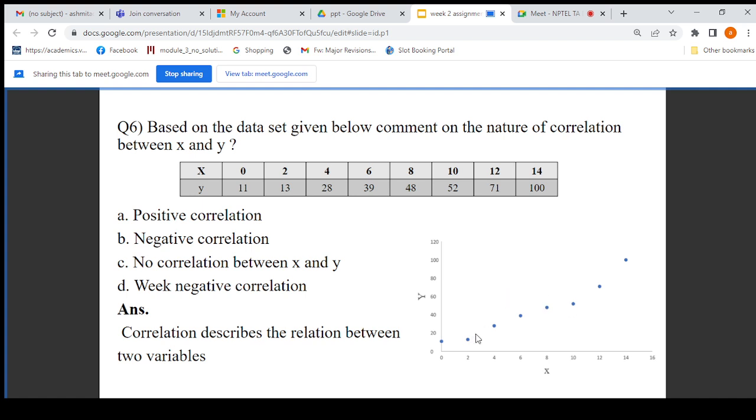Yeah, like suppose it is a strong positive correlation. If we consider this a weak positive correlation, sometimes some points are here, some points are there. Here it's increasing, but not according to a straight line or any particular pattern. Some values are increasing, some values are decreasing. From that plot we can decide whether it is a positive correlation or a negative correlation. So in this particular case it is a positive correlation.